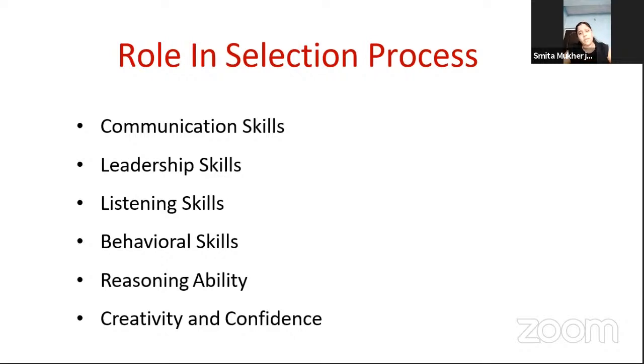So all these are your behavioral skills. Those such things would be monitored. Then reasoning ability is basically logic. So you'll have to talk logically during the GD, which is what they generally check. And your confidence and creativity means how much new points you can come up with, and what are the different areas and dimensions you can cover in a GD. That also would be very important.